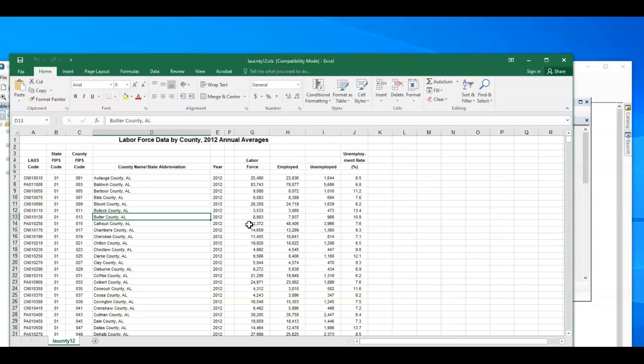And again, I don't really care about the unemployment rate in counties in Florida in 2012. What I more care about is showing you how to do this so that you have the skills to link data, which may not be geospatial in nature, aside from having a name or another signifier, to bring that data into a GIS environment. So that's what we're about to do in the next video.